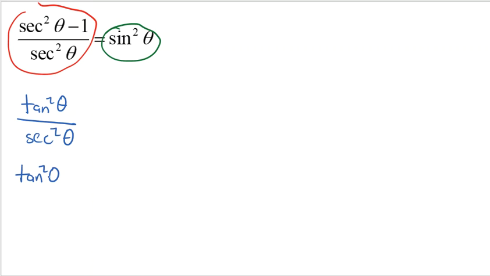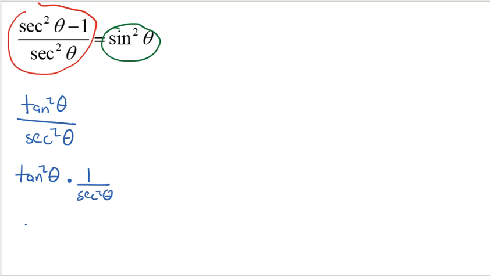So I have tangent squared, but instead of dividing by secant squared, I'm going to multiply by the reciprocal, 1 over secant squared. Now, if you just look at this, it makes so much sense why these two statements are equal. You don't need a common denominator to multiply, so tangent squared times 1 over secant squared is tangent squared over secant squared. So all I did was break it apart, but instead of dividing, you could always multiply by the reciprocal. So now look what I'm going to do. Watch this. This is going to be super cool.